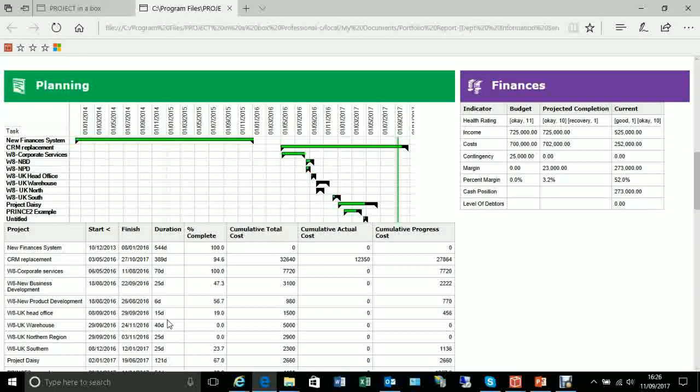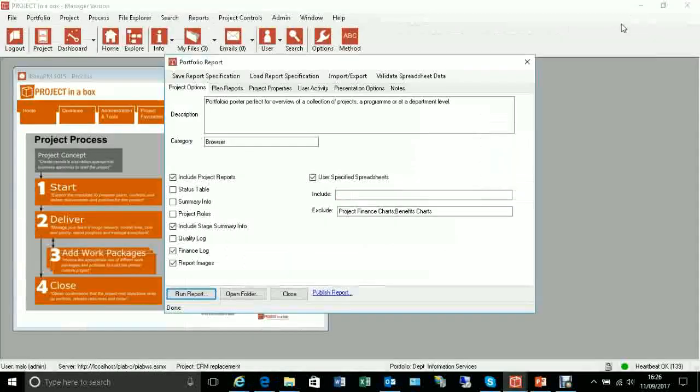It works on the current set of projects in the portfolio, so if we take one out or add a new one in, rerun the report straight away, we'll get all that new content included. Making changes to reports like this can also be pretty straightforward if we just want to change the data that's included here. Layout might require us to fiddle around a bit with HTML for the HTML layouts, or with Word templates for the Word things.